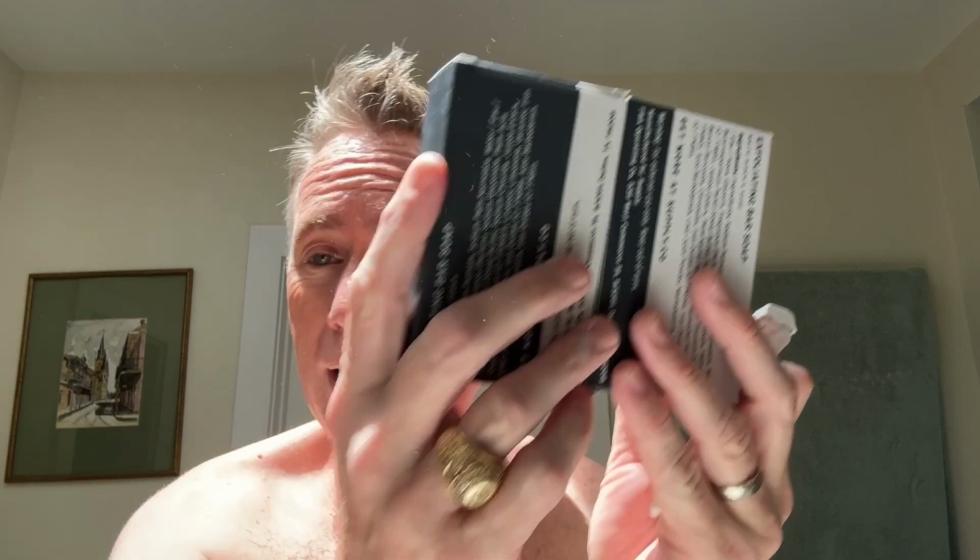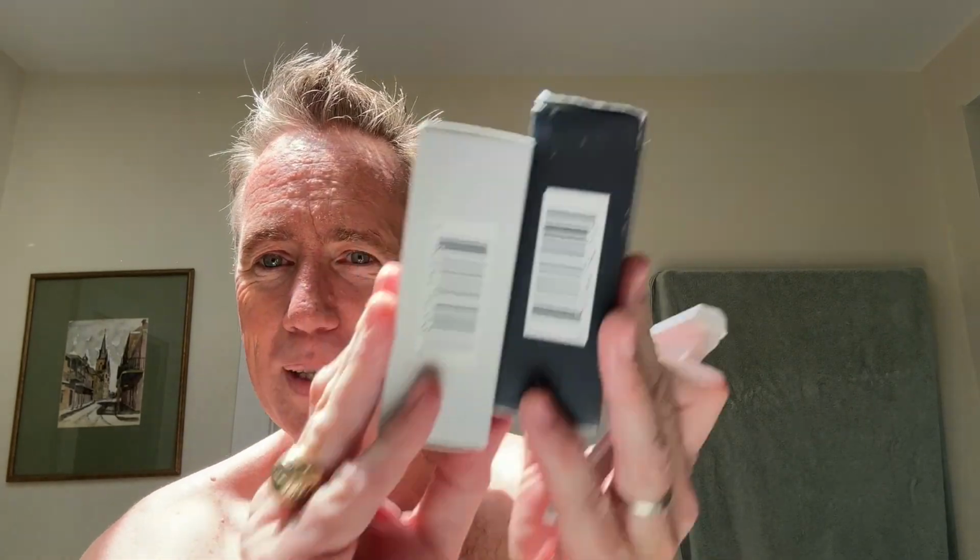I'm already using one. I'll probably give one of these to two of my sons. Each one gets one. White birch and sage. Sandalwood and cedar. Ooh, all right, I like that.